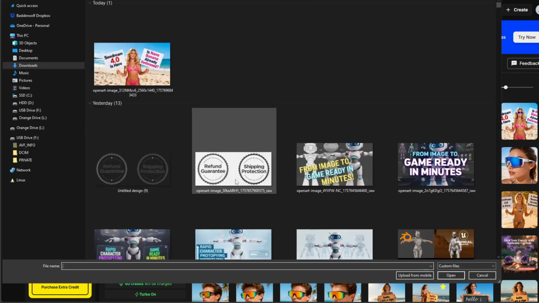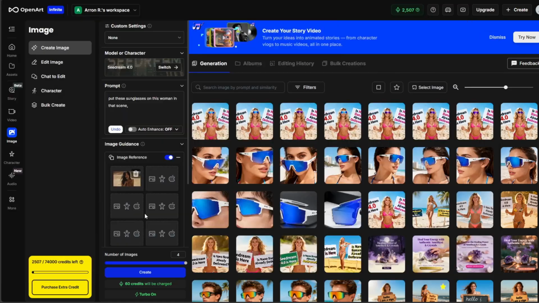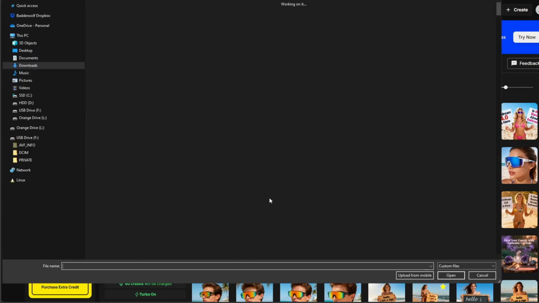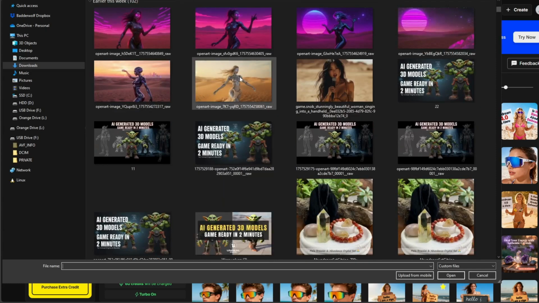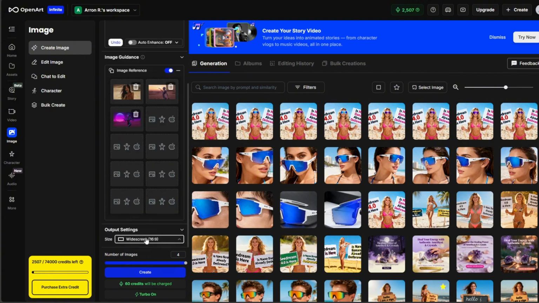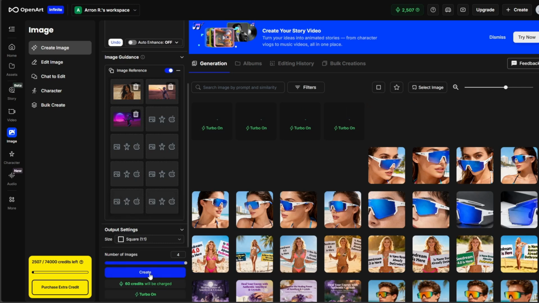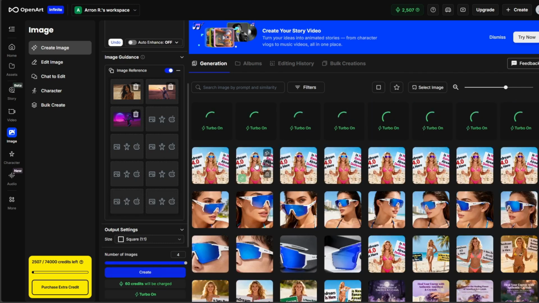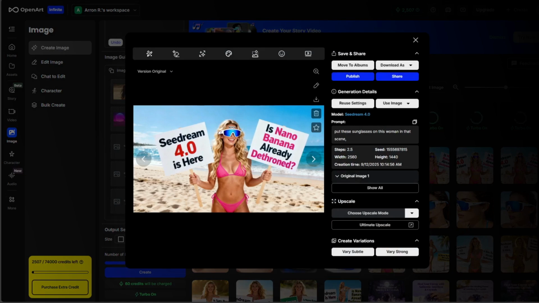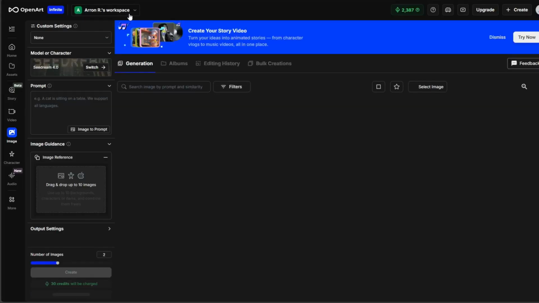Let's take this character and also this robot, and let's also put this weird character here. Put all of these characters into the same scene. Let's see what we get. I'm going to switch our aspect ratio to square here too. Okay, yeah, that's a little disappointing. I wonder how well Nano-Banana would have done that.